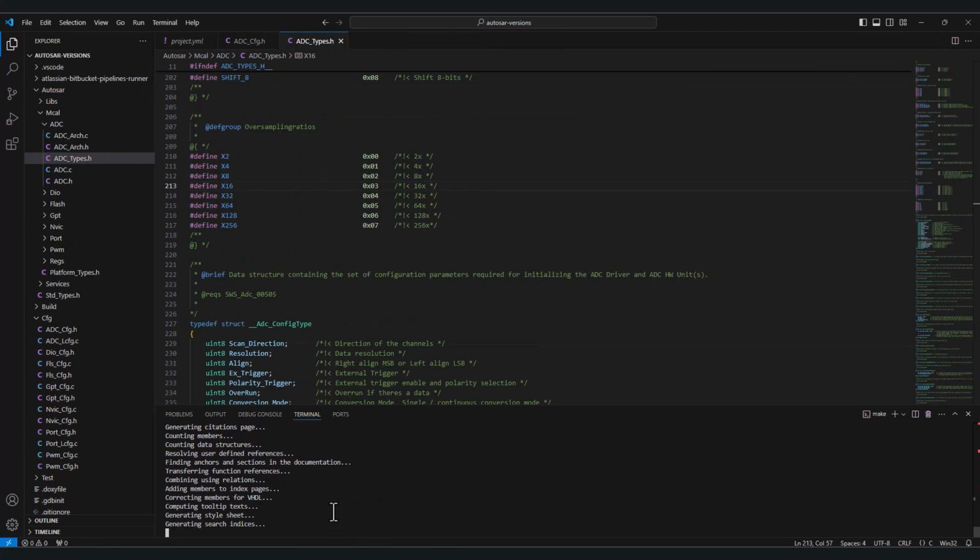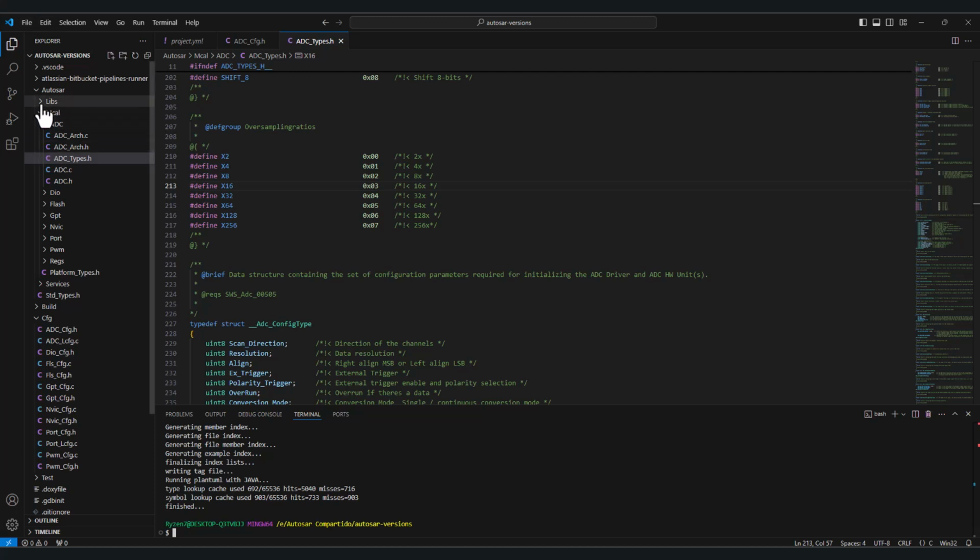Now I'm gonna change to this right project. This one has everything correct with the documentation and you'll see the way how it looks. Now I'm gonna run again. This time it will take more time because it has to make the doc for different folders, so we just need to be patient. So you can see how it's making the documentation for different drivers, for the configuration of each of them, and making the output in the folder we set up before.